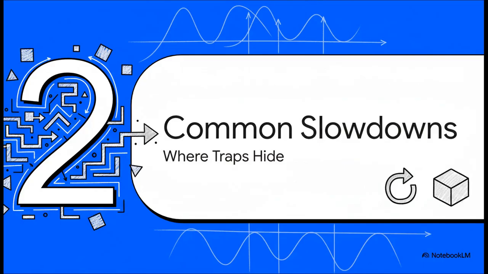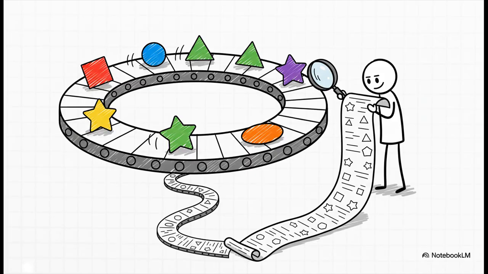Okay, so theory's great, but where do these quadratic traps actually hide in real-life code? Well, they're often lurking in some very simple, innocent-looking places. Let's pull back the curtain on two of the most common offenders. All right, trap number one, and I guarantee pretty much all of us have written code that looks like this at some point. It's when you're checking if an item already exists in a list before you add it, especially when you're doing that inside a loop. Super common way to get unique items from a collection. But how you do it, well, that matters a whole lot.